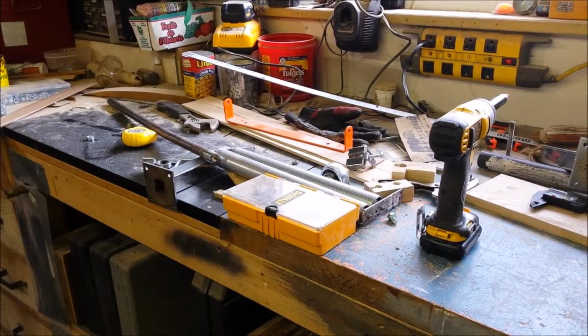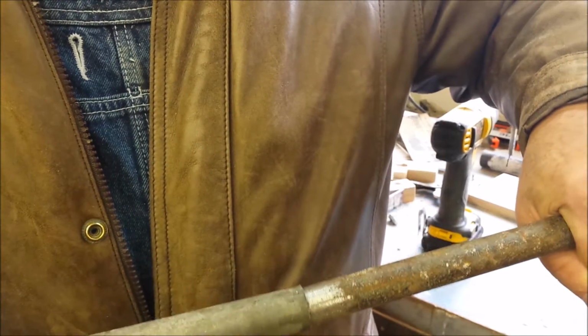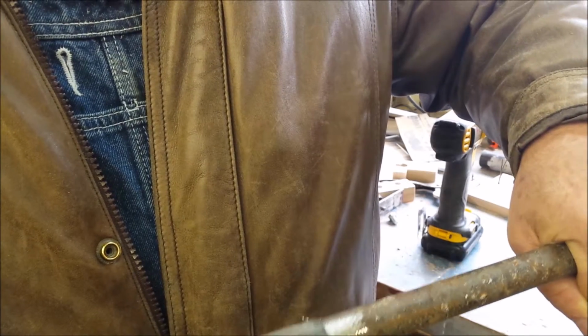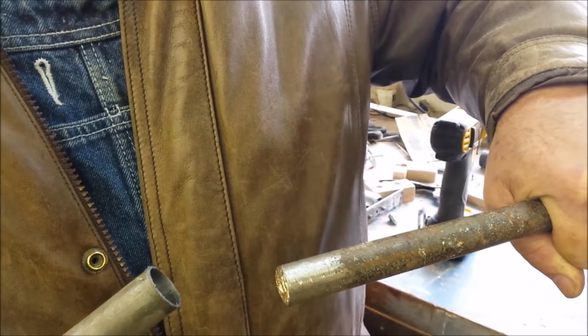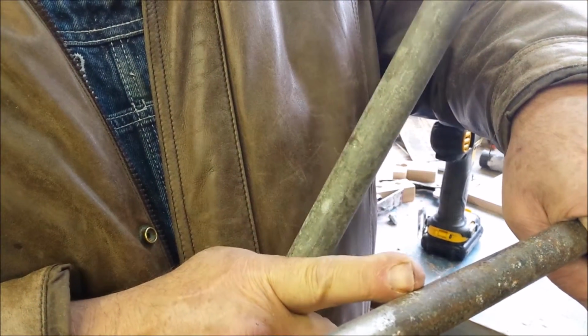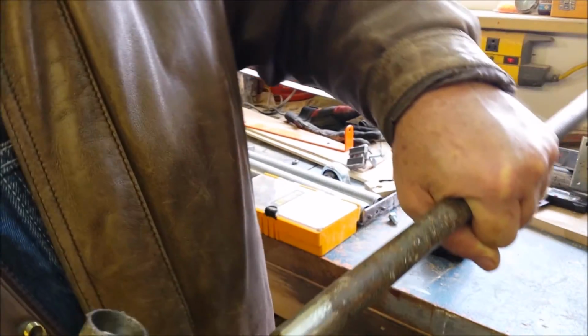Let's just go over and see that fits in there. Now if this was squared up, then I could put a little bit of weld on there and hopefully, okay, we're going to cut this off about there somewhere, and we're going to try to true it up.